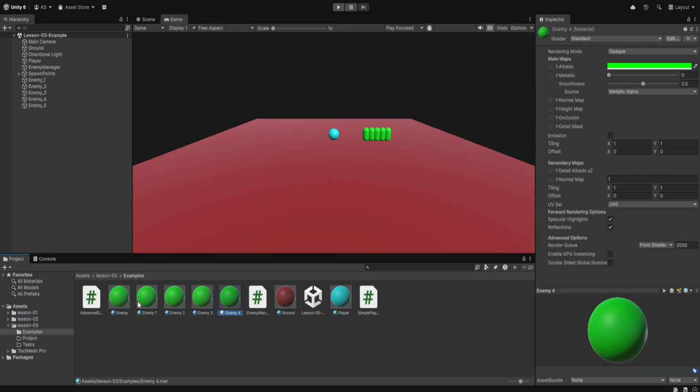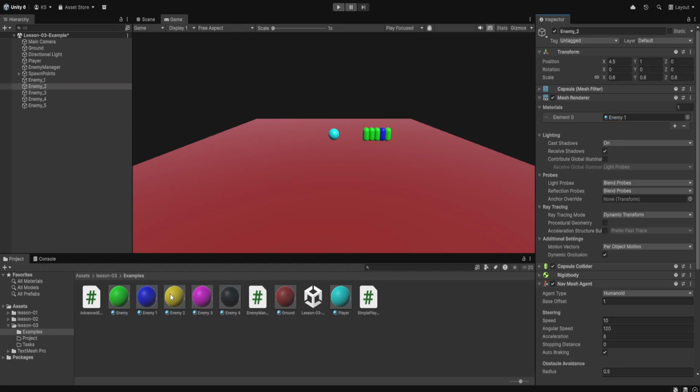And let's add multiple enemies with different shades. So we have the green, light green, maybe blue, yellow, pink, and also we can have a black enemy.